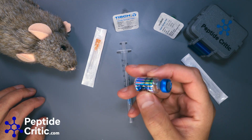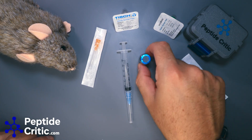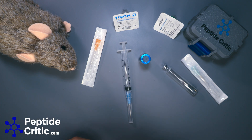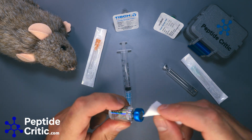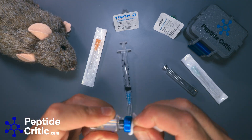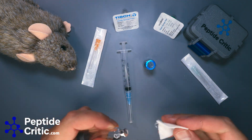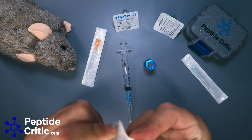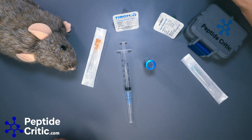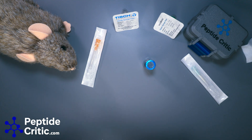Randy's going to be doing some TB4 — a milligram twice a week — and Randy loves pens. So the first step always is to sterilize anything you puncture. We're going to rub an alcohol wipe on the surface of the stopper, and we're going to do the pen top as well because we're going to use this later.